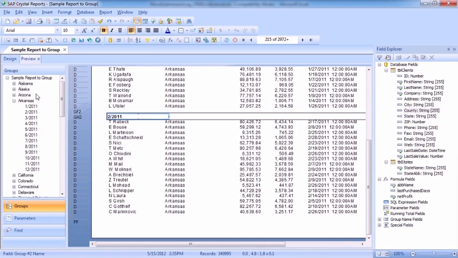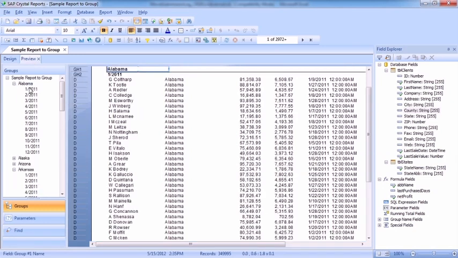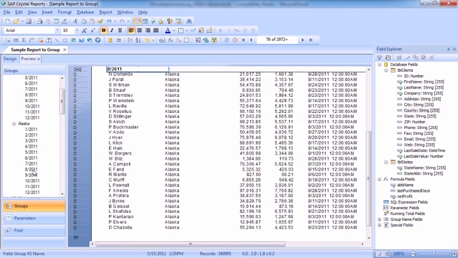And we can see that in the report that that works well. We see the state, the 12 months, then the next state, then the 12 months. So we have a double level of grouping. And the idea here is to just make the report a bit more presentable, make more sense to the relevant parties.